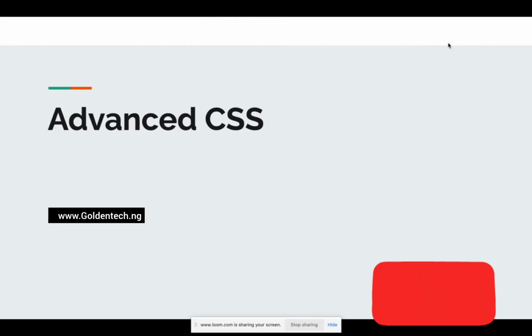All right, guys. In this video, we're going to look at advanced CSS. Now, I'm not going to go deep into advanced because, especially for those of you just starting out, I don't want to get you confused with a lot of things, right? So I think you should focus more on going deep into the basics of CSS, how to align your page, how to structure it, how to use padding and margin and all of that, just to create a beautiful page. I think that should be the major focus.